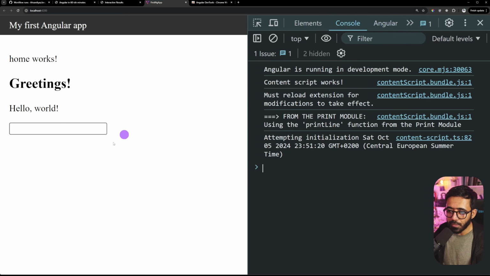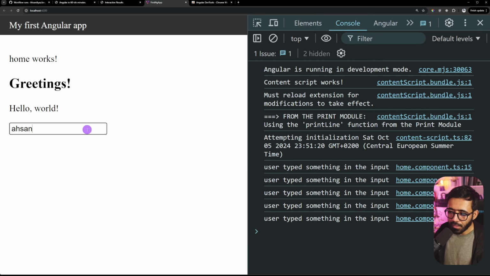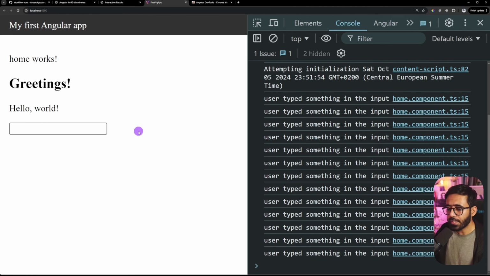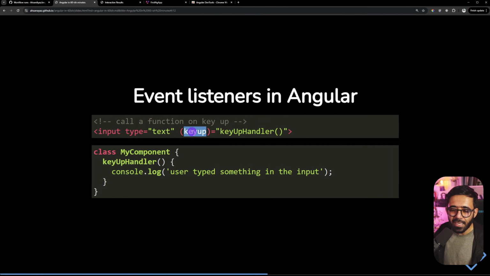Now if I go to my application and start typing something, I'm also going to open the console here. If I type, for example, SN, you can see that we get this log, user typed something, five times, the number of times I've pressed a key. Now, if I press backspace, you see more logs. And even if I press shift, you see all the logs. So it doesn't matter what key I'm pressing, it directly shows you the logs. This is one way of doing things. In this particular way, we are saying that whenever there's a key up, just call my function. I don't really care what key was pressed.